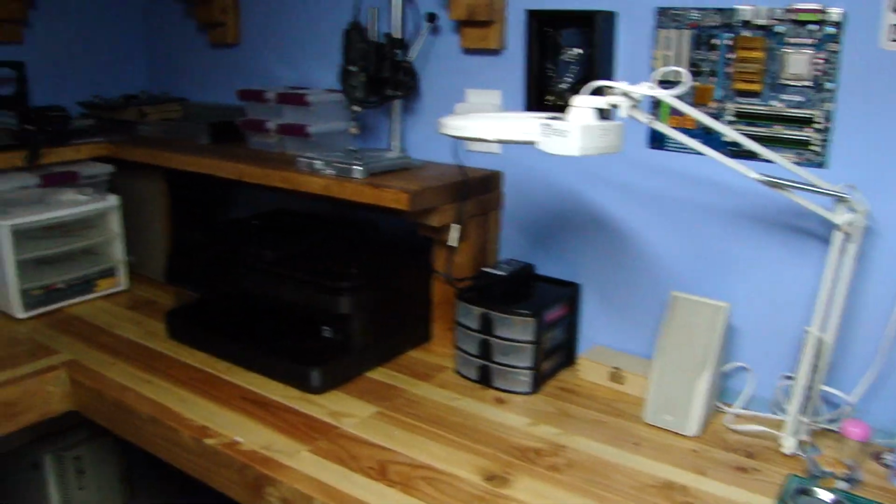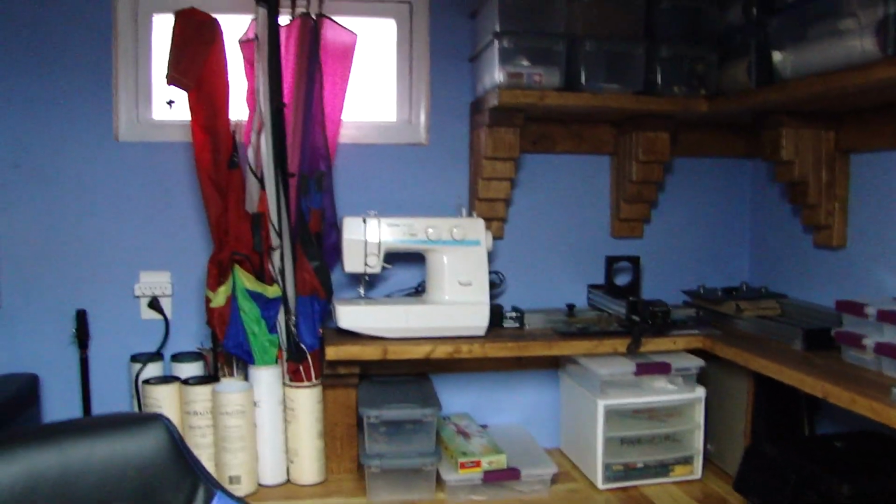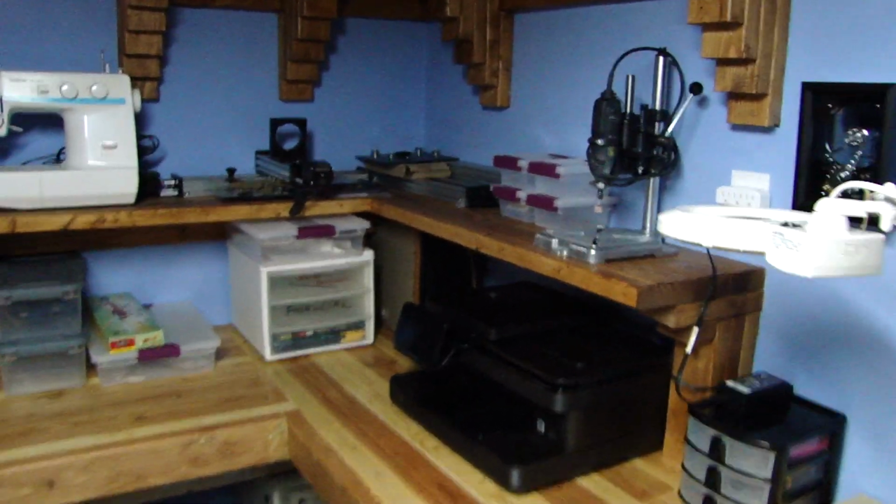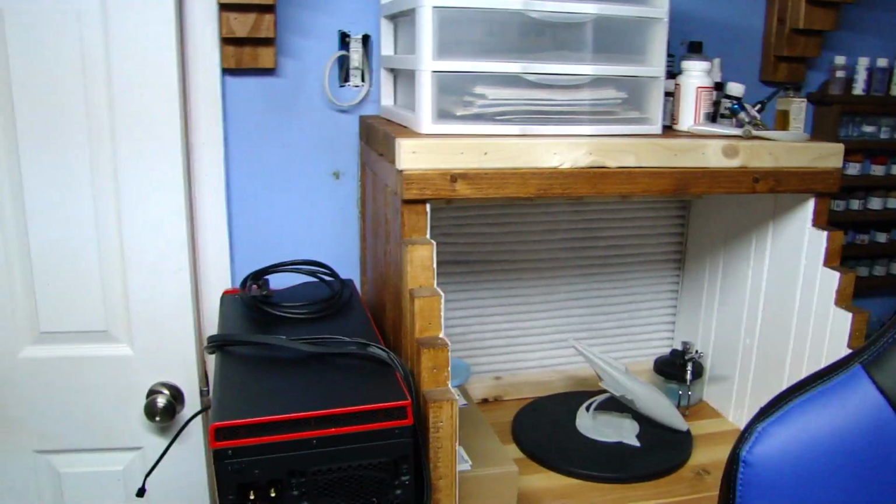And this is my basement room. And I say it's the basement because the bottom of the window there is ground level. This is a room that I built for myself. I built 8 rooms in my basement, only 2x4. But yeah, this is my workshop now.